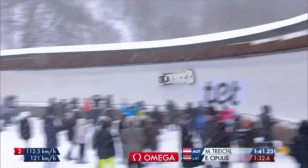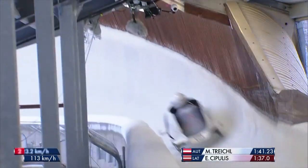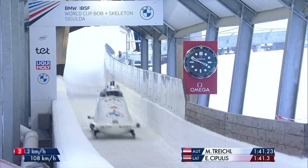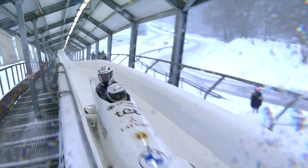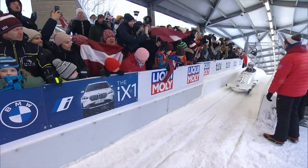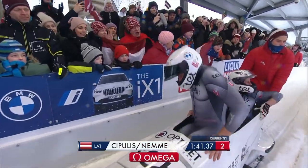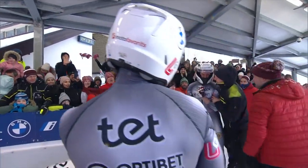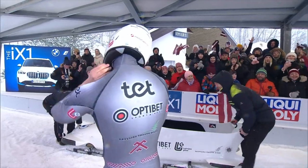Not enough speed on board, though. He's gone from 100th back to 2100th back, and he's in danger of falling behind Patrick Baumgartner. He brings it back at the line for second, but Marcus Trichel and Marcus Sammer stay in the leader's box. 50.85 run for Emil Tsopoulis compared to 50.52 in the first heat. Nobody's been as quick in the second heat. I think he may feel that was a lost opportunity to nail one on in front of Trichel and aim for a top six.